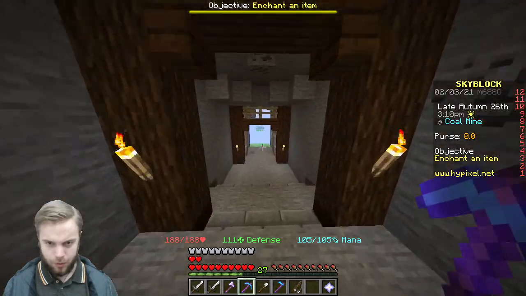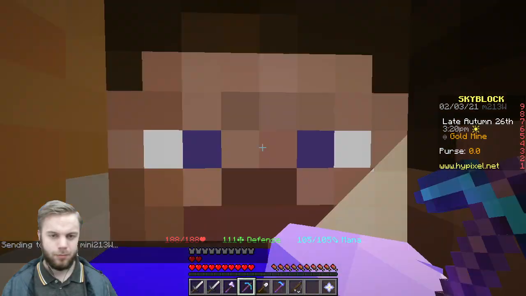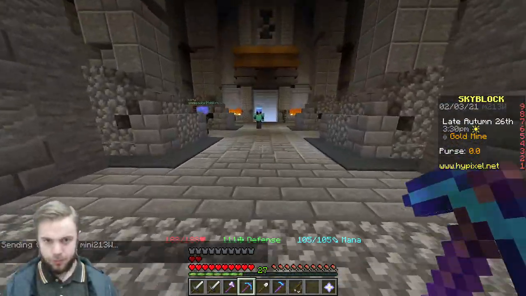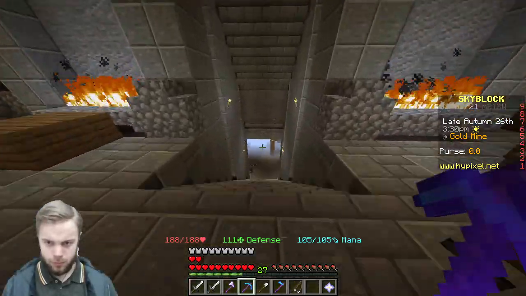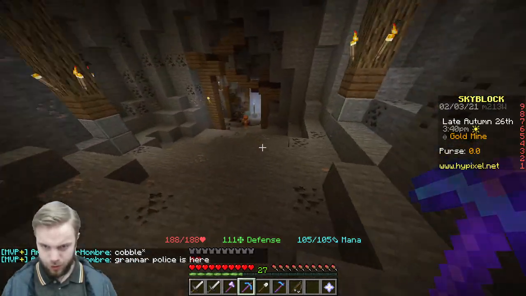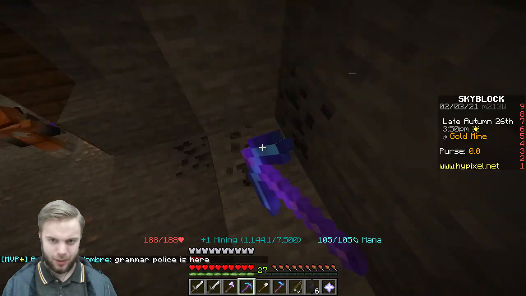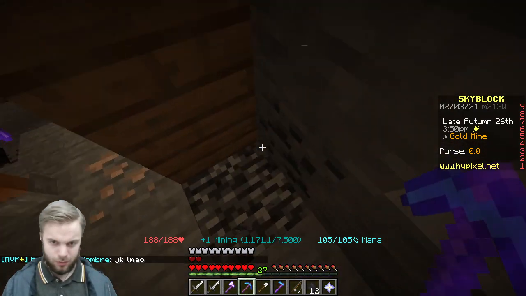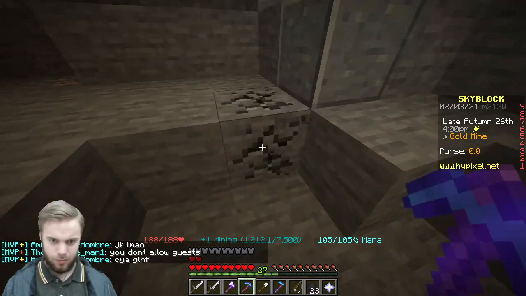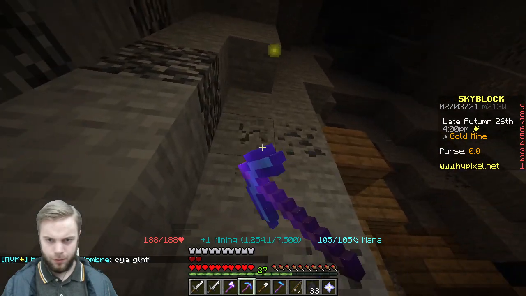Okay, let's go back to the coal mine. Or the gold mine, actually. Okay, move up. Give me some more coal. Move a little further down, and here we have coal. Okay, I'm really close to getting the max level. Here. Nice.